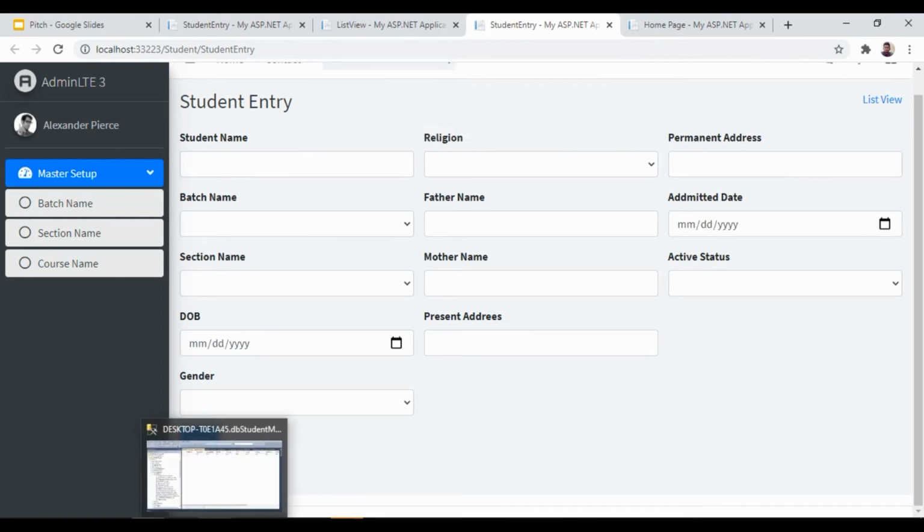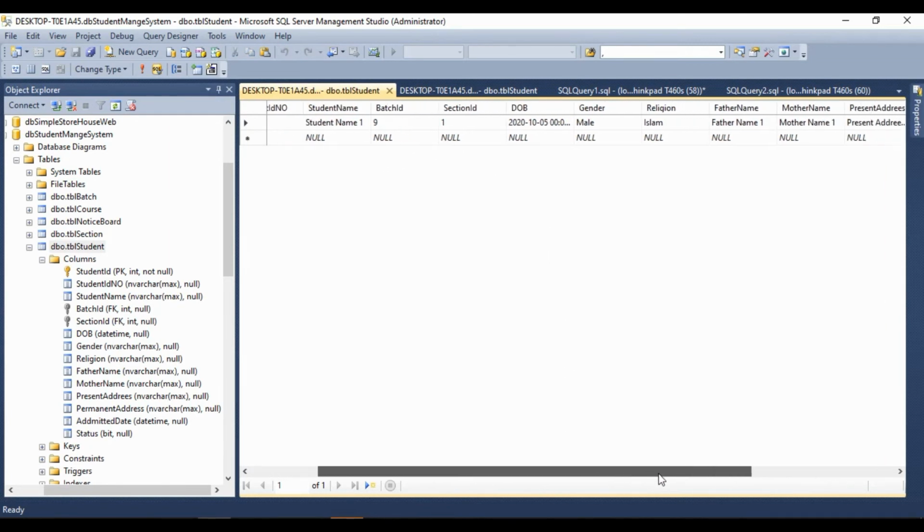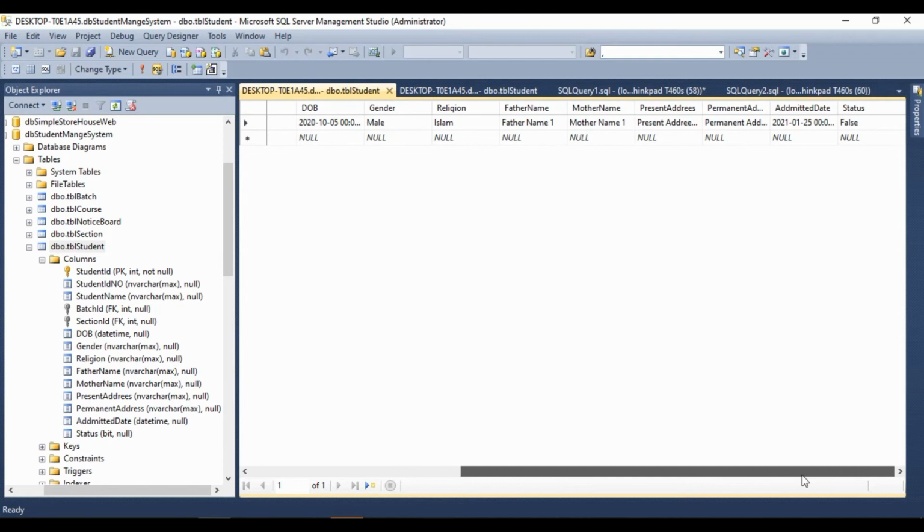If I go to SQL server and execute this table student, okay, student ID number 2, we got false. We need to check.